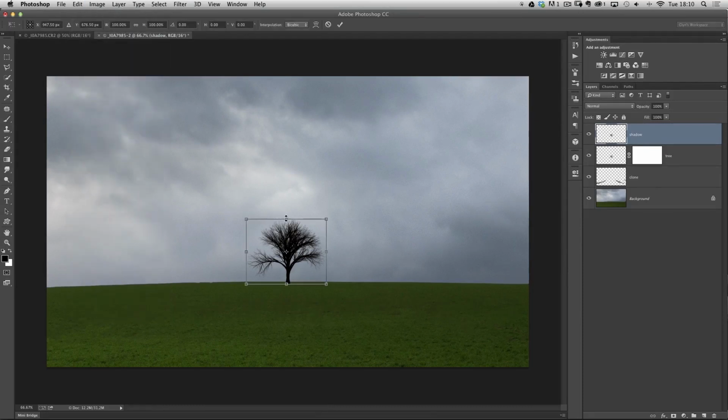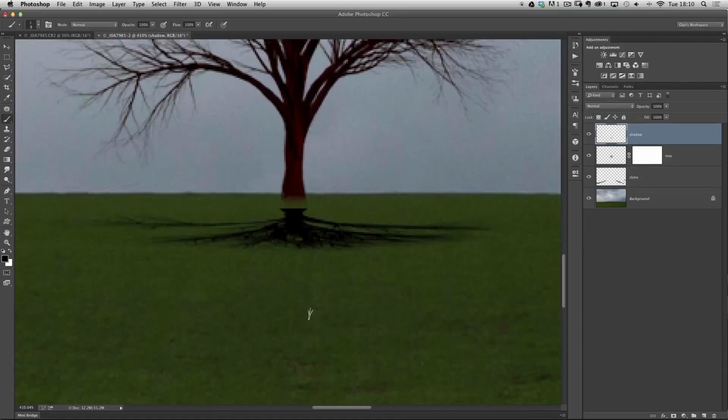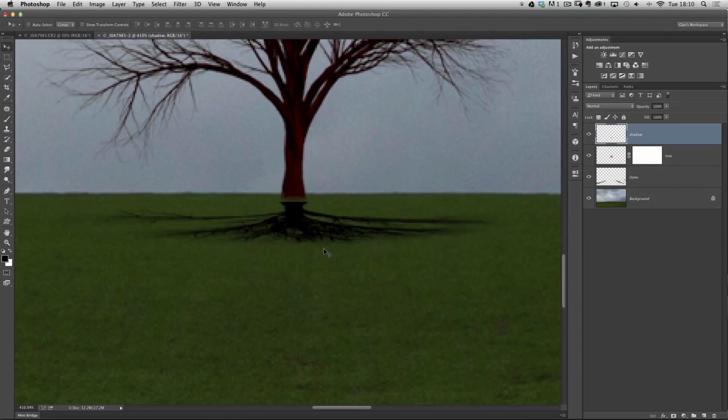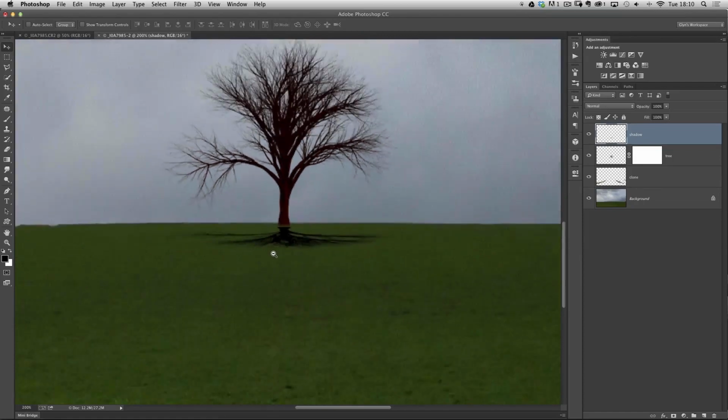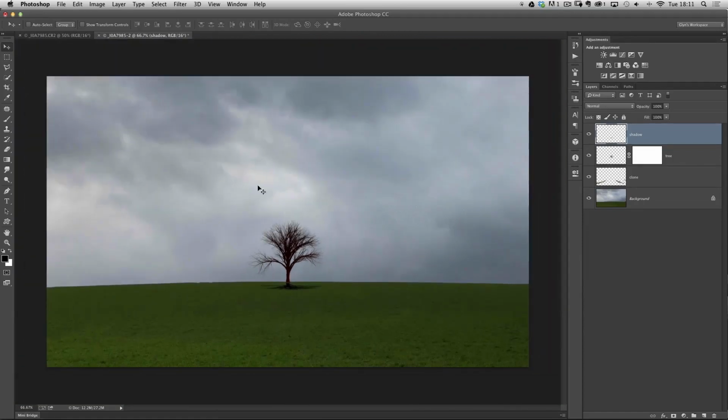Get the handles up and drag the top down all the way down to around about there. Something like that's looking good. And we'll enter. Let's just zoom in, get my move tool by pressing V and just position that up a little bit more like so. Now let's move out. Now, if a light source was coming down onto this tree, the actual shadow wouldn't be the exact same proportions. It would definitely be wider at the bottom. And this kind of stuff you'll notice if you're walking around, just look at shadows on the floor and you'll get to see how they behave.